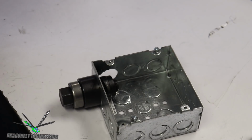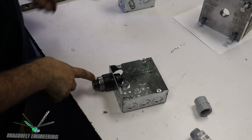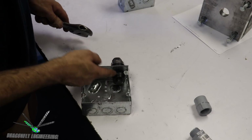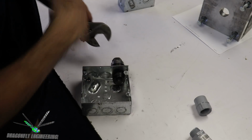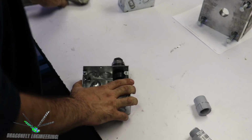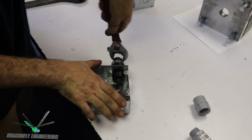Now all we do is we tighten down the screw here on the outside, or the hex head, and we're basically going to draw this punch inward into the female portion of the hole puncher and cut out the sheet metal section in this box. So it takes a while to do. Let's make sure you can see the action.